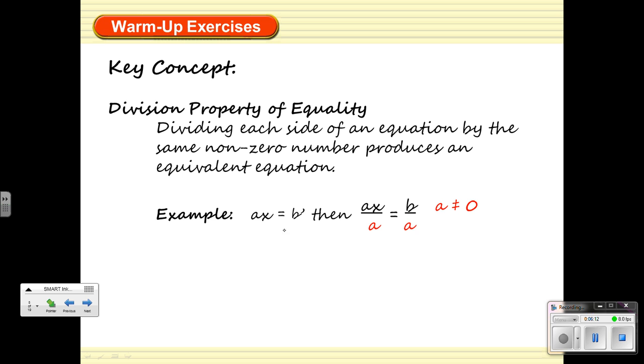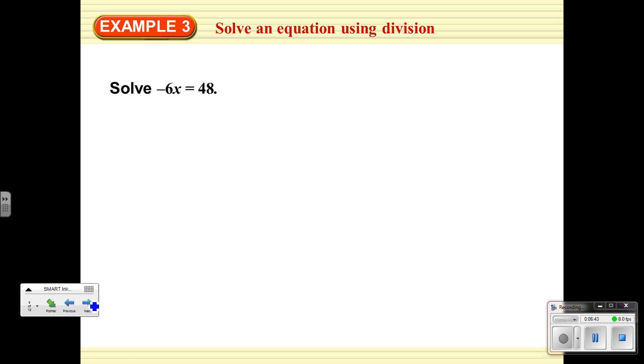So I will give you a number or numeral example. If we have 5 times 7 equals 35, and say I divide both sides by 5, right here, 5 divided by 5 becomes 1, leaving me with 7. And 35 divided by 5 is also 7. So you can see how, with numbers in it, the division property of equality does hold true.